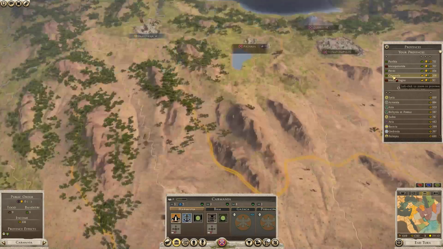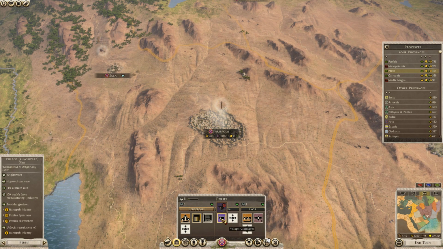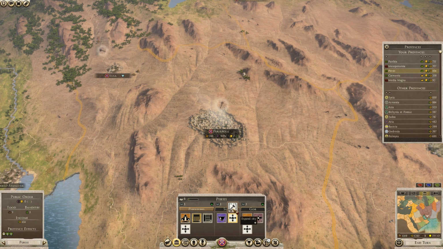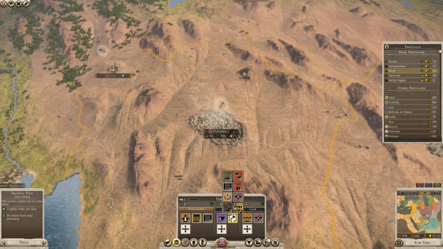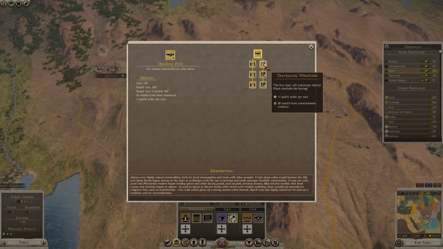Media Magna we've already worked on. We've already worked here. Persis. They have positive food coming from here somehow, which I'm not really sure exactly how that works. Trading glasswares, which is good. Public order and wealth from commerce, and then we can choose to go down this one, which gives extra banditry, but we get wealth. That seems like a crappy trade.